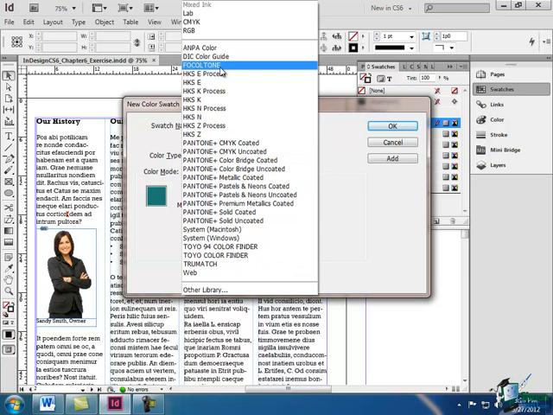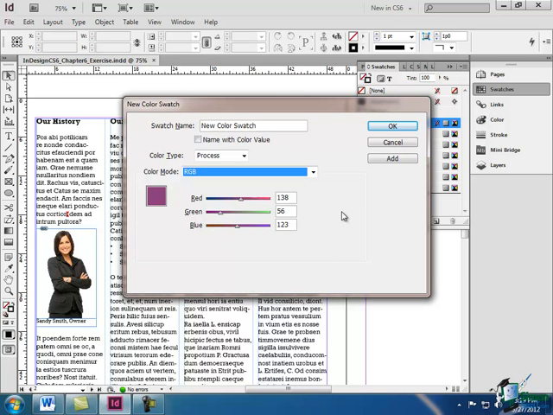I'm going to switch to the RGB color mode. If you're working with an RGB color mode and an out-of-gamut alert icon appears, which I will demonstrate by changing my red, green, and blue colors until one actually appears in my example, then click the small color box next to the alert icon to select the in-gamut color closest to the color you originally specified.